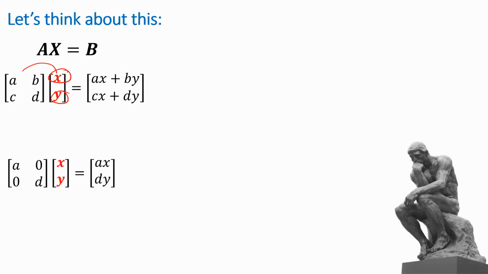So, if I put zeros in now, because I just want the X and I want the Ys, what you notice is if I did A, 0, 0, D, then A times X will give me AX plus 0 times Y, which is 0. So that's why it becomes AX. And then I have 0 times X, which is 0, plus D times Y, then I've got DY. Why do I want this? Because now, that's a dilation. That's A times X and D times Y. So I can write my transformation such that it is just AX and then DY.